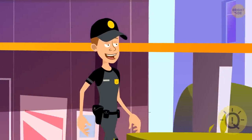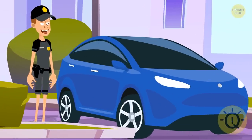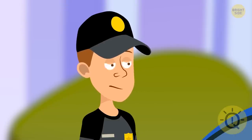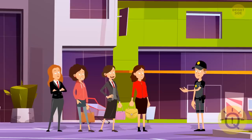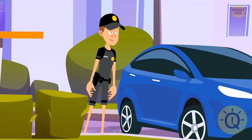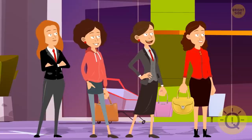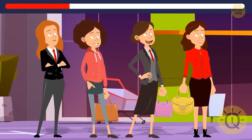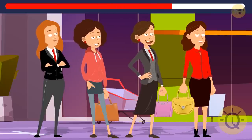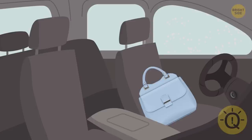Eric's job is to guard a supermarket parking lot. One day he noticed that someone had parked a car in the middle of the driveway. He questioned four women: who is the owner of this car? All four women replied: it's not my car. Eric took a closer look at the vehicle and figured out its owner right away. It's the first lady — she's the only person who's not wearing a bag. Her bag is in the car.